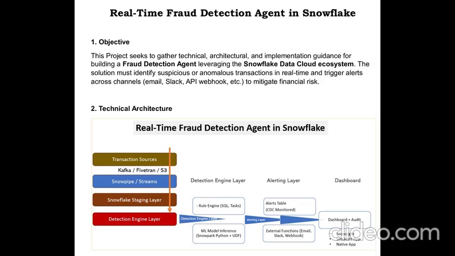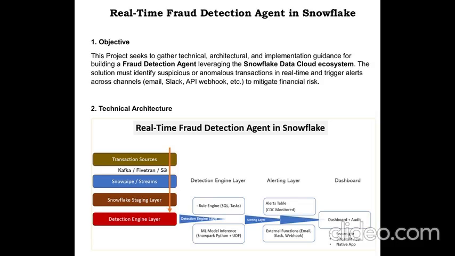Very efficient. Okay, data's in the raw table, streams tracking changes. What happens next? The detection. Exactly. The process layer, the detection engine. The new transactions hit the SQL rules first, quick checks. Then they might get passed to ML scoring UDFs, user-defined functions. These are often Python code running inside Snowflake via Snowpark.